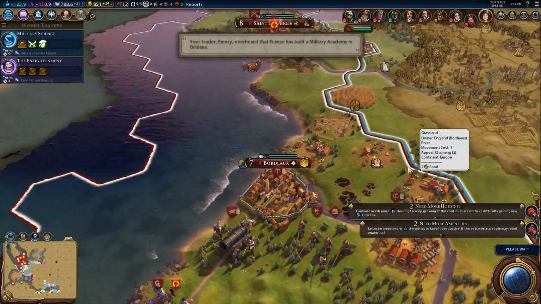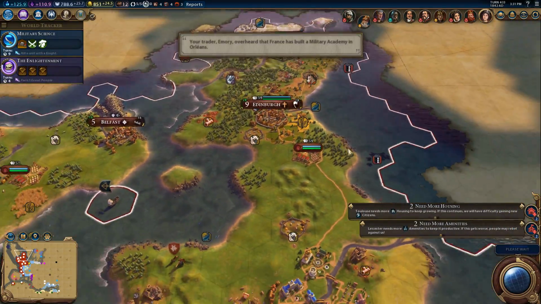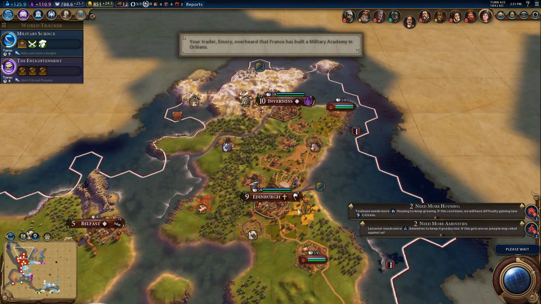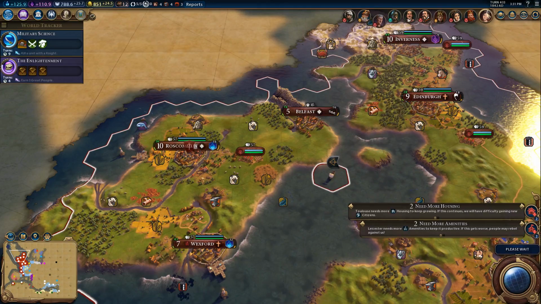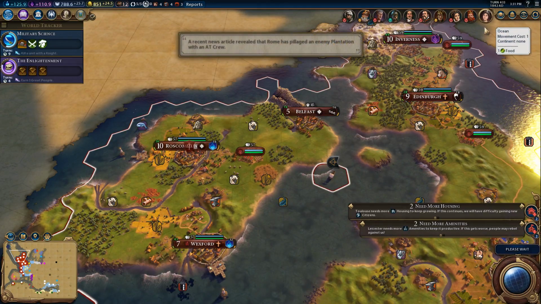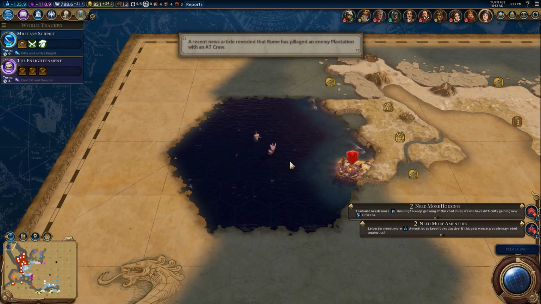Not a whole lot going on right now. Most of my units are fortified, and I'm just waiting for the opportunity to build more settlers. We've got a settler coming in Leicester as well, so that's a good thing. We're at turn 433. And nobody likes us. It's a running theme with this series. Everybody hates us.